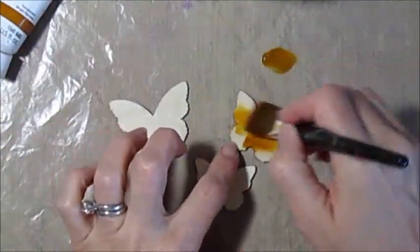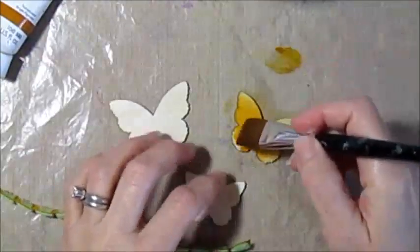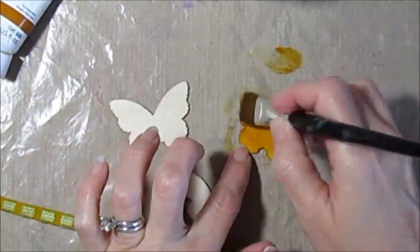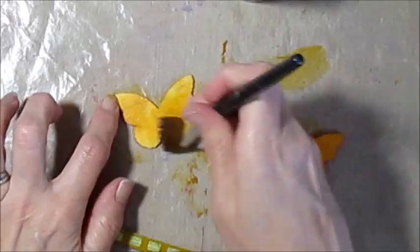I noticed something interesting about these butterflies I'd never noticed before. They're cut in different directions. So the wood grain goes across on some of them and up and down on some of them. These were from Michael's, and it just makes a really interesting look. It took a little more paint than I expected. I had to get some more out there. The wood really soaked up a lot of paint.